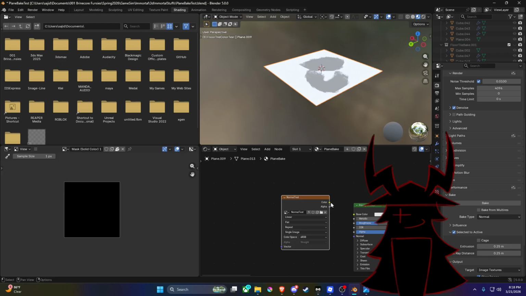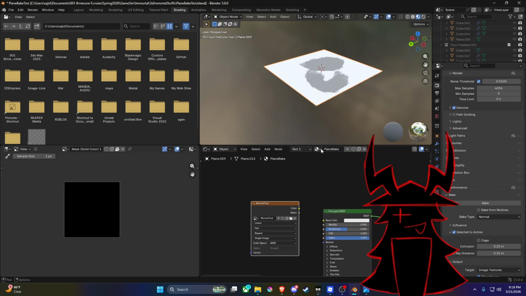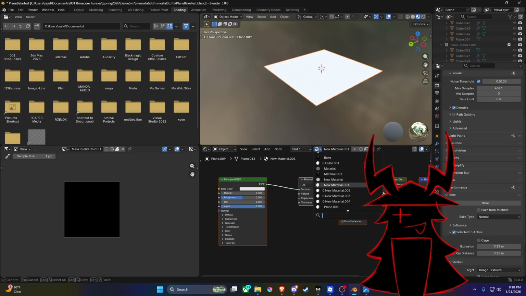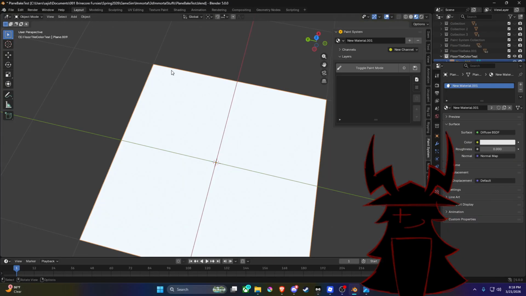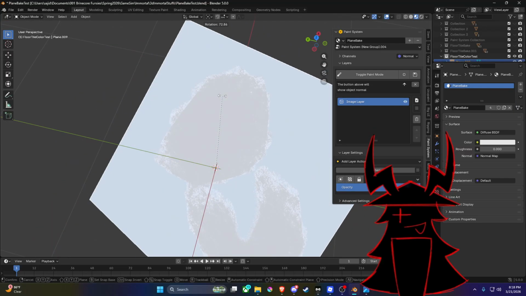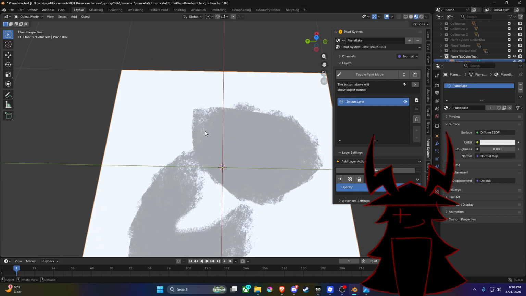Okay. Is this really the material I'm using for this specific object? Oh wow, I made a ton of materials. Not meant to do that. I mean, yeah, it works.